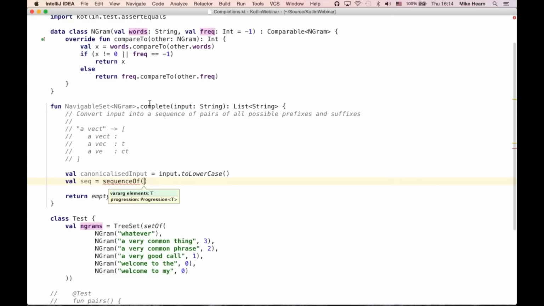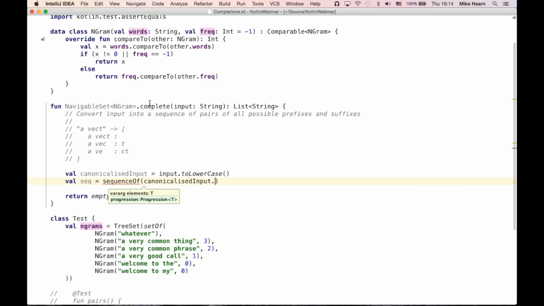A sequence is what Kotlin calls a lazy list. A lazy list is like a regular list, except the items in it are not evaluated until you access them, and as a result, it's possible for the lists to actually be infinite in size. Building lazy lists and lazy sequences is something that you do pretty frequently in languages like Haskell. You do it much less commonly in languages like Kotlin, but it's still there if you want it, and we're going to do this right now.